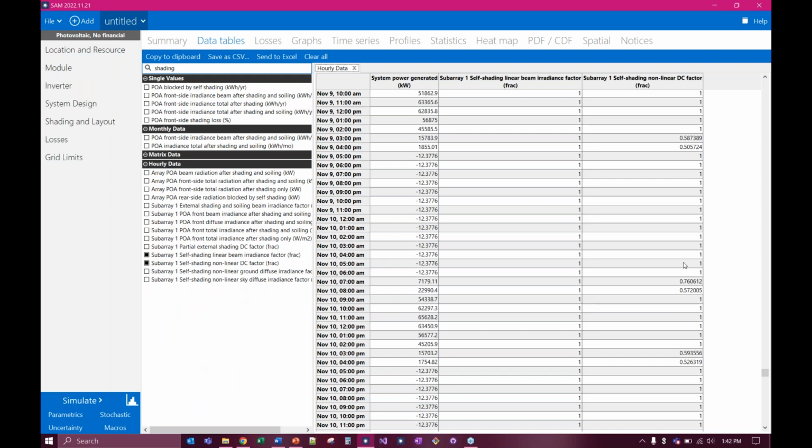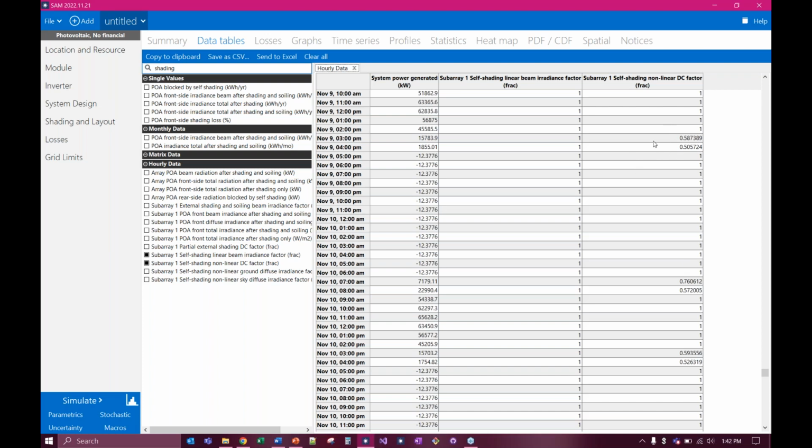In this case, the model calculates a nonlinear shading factor because I did pick that nonlinear shading algorithm, and that factor, I had forgotten, is applied on the DC side of the system because that is how the model was formulated. Obviously, the actual shading phenomenon happens by derating the irradiance in the world, but the model was based on some empirical correlations with DC power, so that is where that factor gets applied.